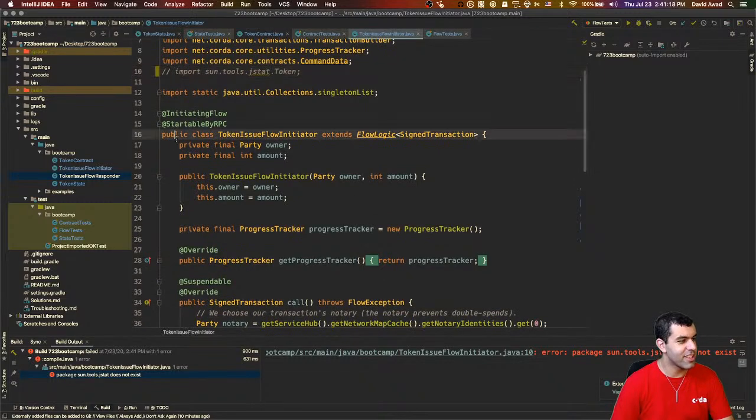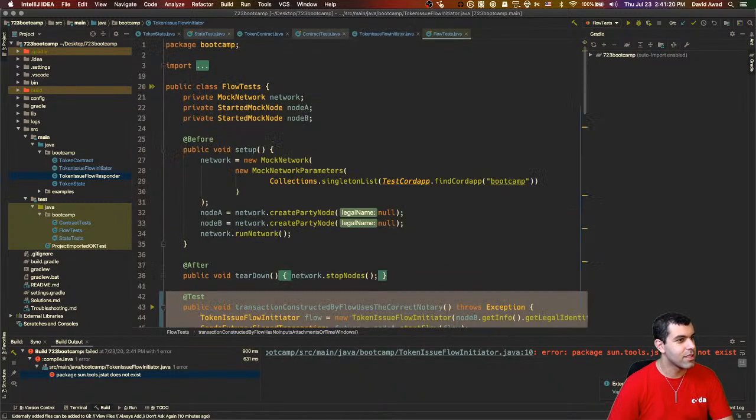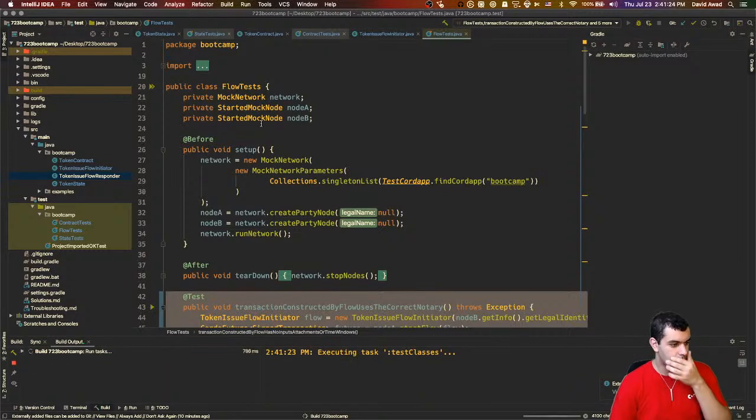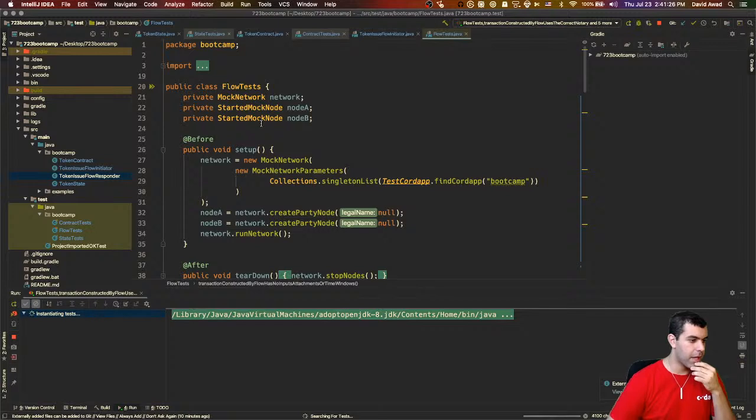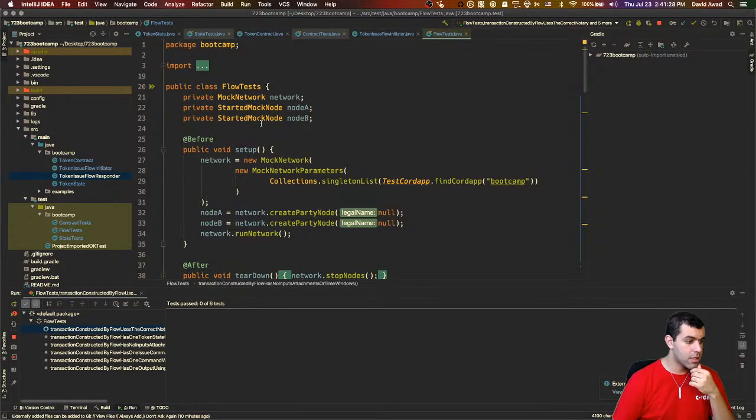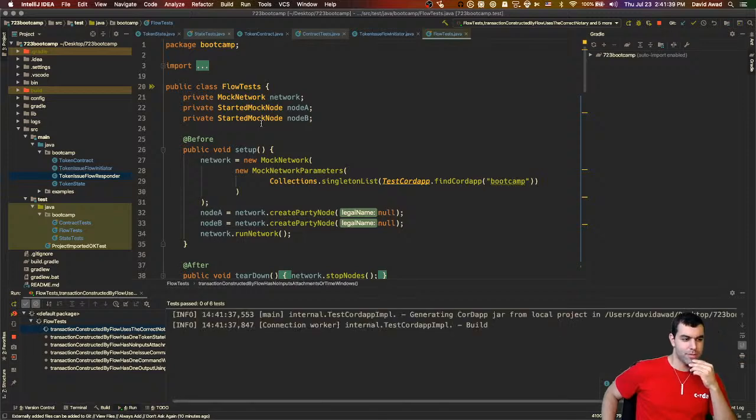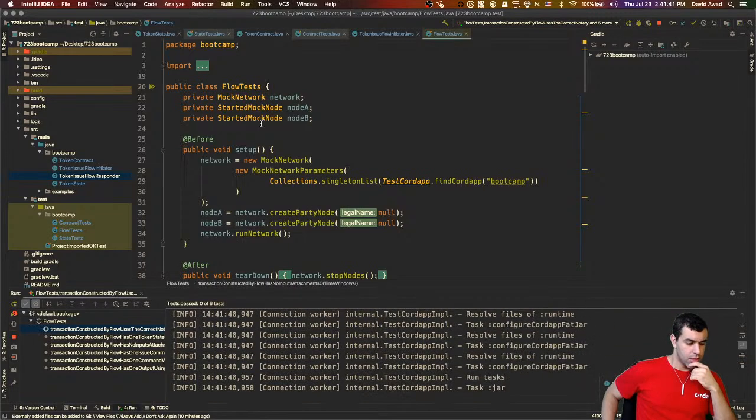Let me try it one more time. We'll run our flow tests. It may complain about the test framework. Let's see. So like I said, the flow tests may take a little while here, and hopefully we'll get lucky and it all just works. This looks like good signs. Great.